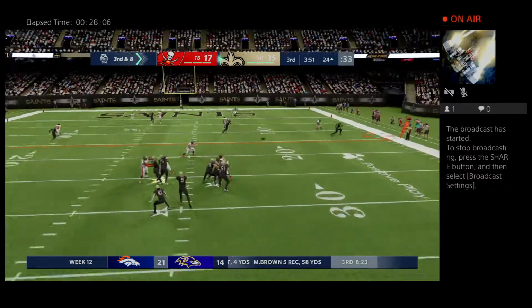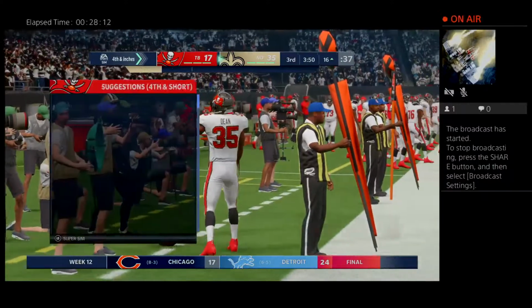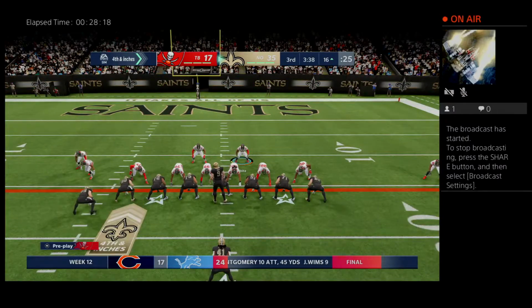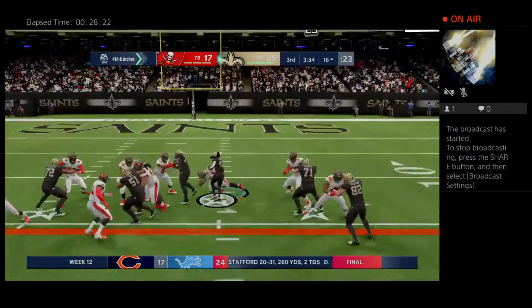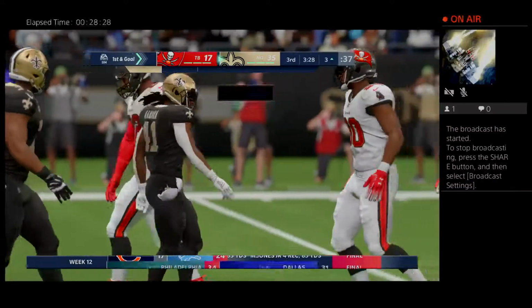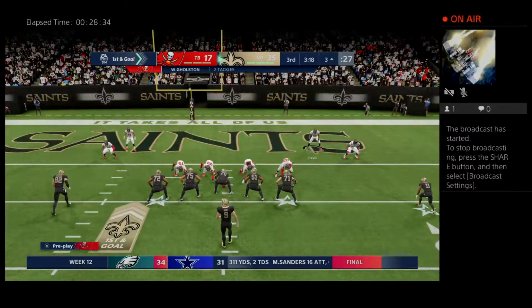He'll look to throw. And this time he's got the hook up. It's complete. And he'll go out of bounds in the red zone just inside the 20. Give him 8 on the play, and that's going to make it 4th down. Here we go with Kamara. And stopped a few yards shy of the goal line at the 3. It's 1st and goal after they rip off a solid chunk of yardage in the ground game on a risky 4th down call.